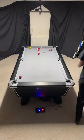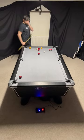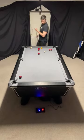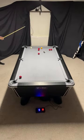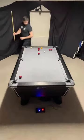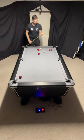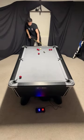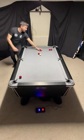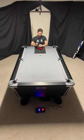Give me an angle like that. Tight. Where's the black going then? Okay, so 6 and 9. Not going to say what that is, but yeah.